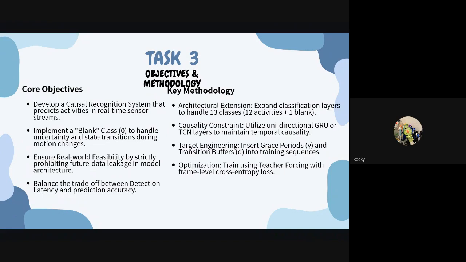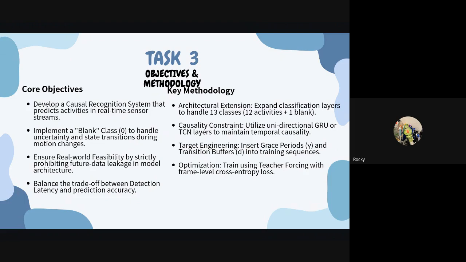To ensure real-world feasibility, we enforce strict causality constraints, prohibiting any future data leakage in our model architecture. Ultimately, our goal is to explore and balance the key design trade-offs between detection latency and classification accuracy.